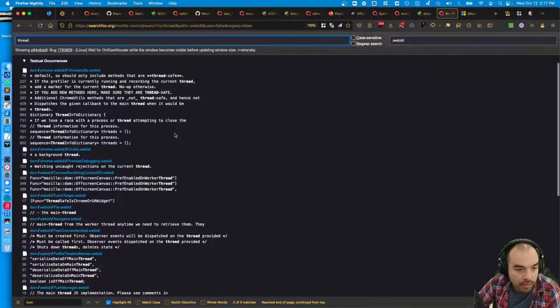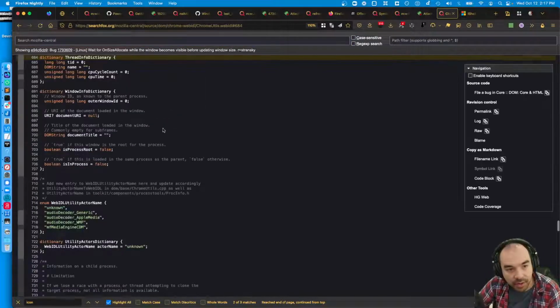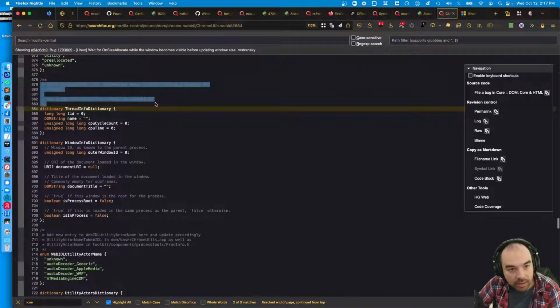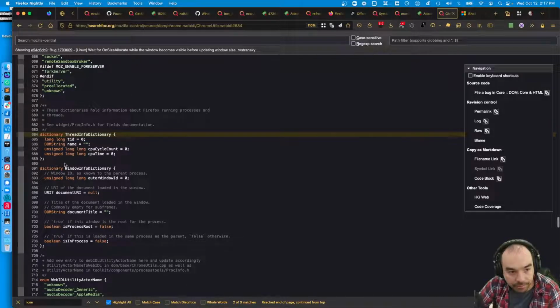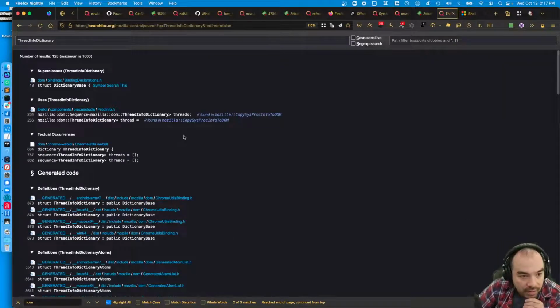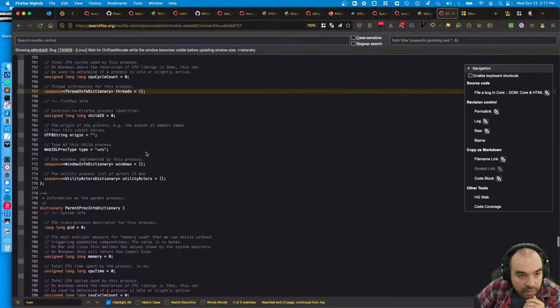Thread info. That's actually interesting. Thread info dictionary. Well, no. But this is how you define a dictionary in WebIDL. And this would, in theory, be kind of like what we're doing. Let's just see one of these things getting created. Create a sequence.